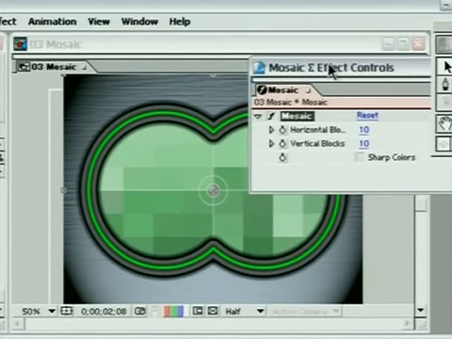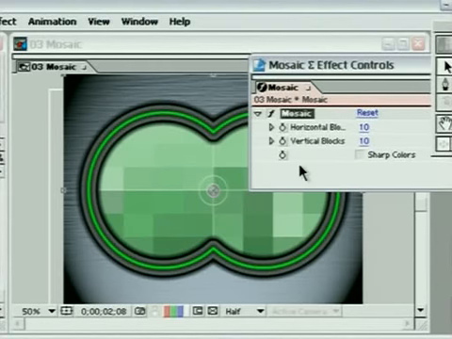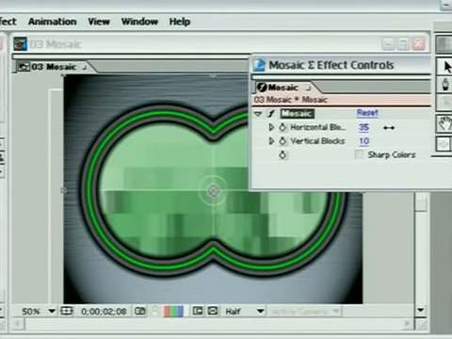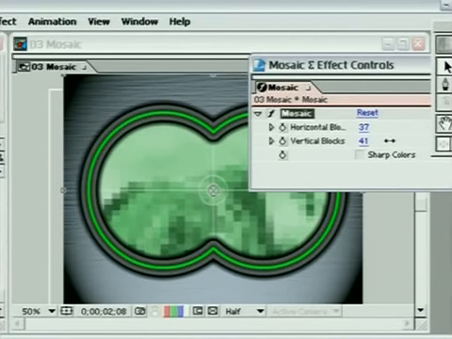Now the way that the palette works is very, very straightforward. We only have a couple of options. First one says horizontal blocks and the second one is vertical blocks. This is the number of pixel sections it's going to create for us, and this is where we create the amount of detail that we need. So if I click and drag on the horizontal one, you see I'm able to get finer detail and the same on vertical, okay? So we have the ability to achieve the same amounts, do whatever I need to.